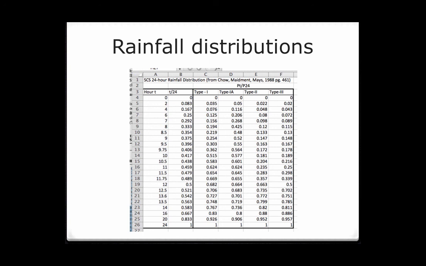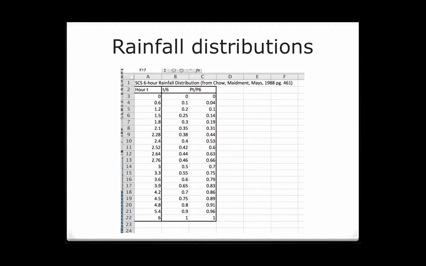So the exercise you just got back where you had to insert time spaces, I didn't pull that out of my datum entirely. There was a reason why I had you do that once in your life, because this might be the second time. Not for this class, but sometime in your future. The 6-hour one pretty much has the same structure of time, fraction of total depth, and the ratio of the fractional depth to the total depth. And those ones aren't uniformly spaced in time, but I don't have that bizarre time counting right there.